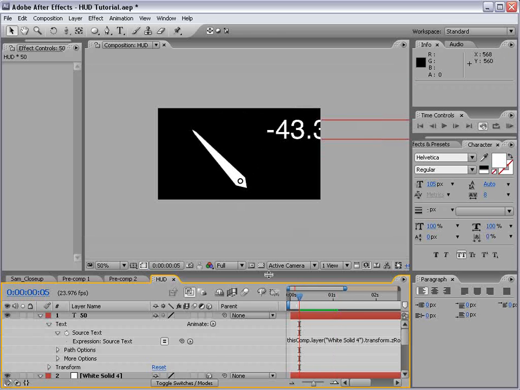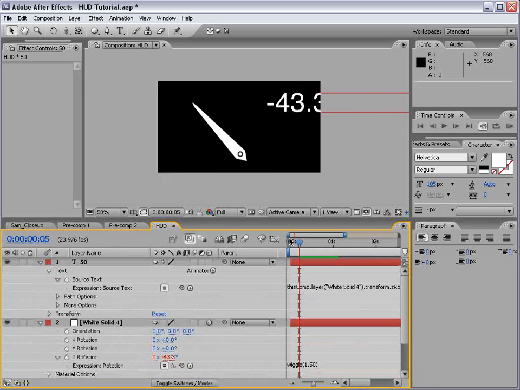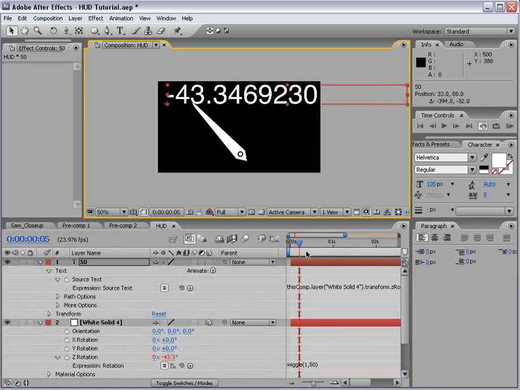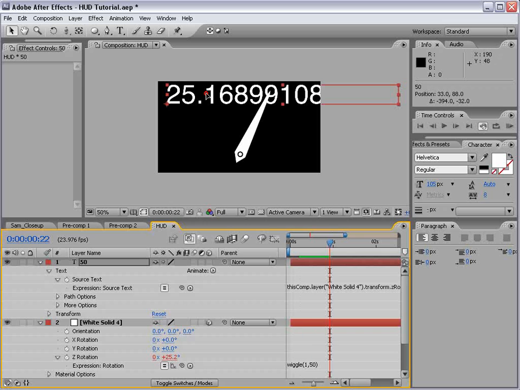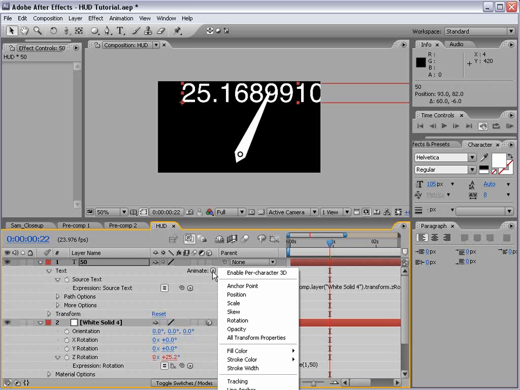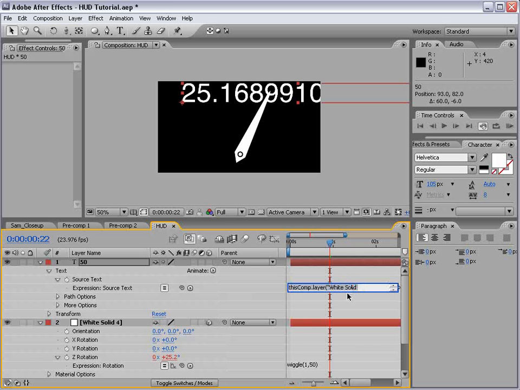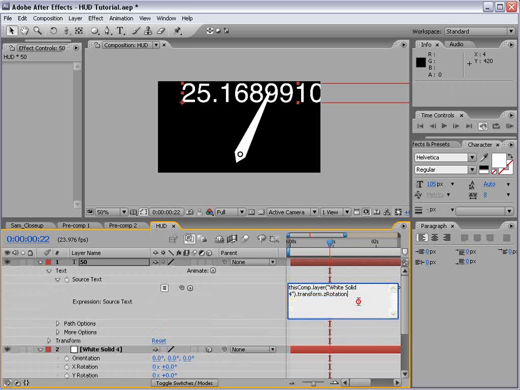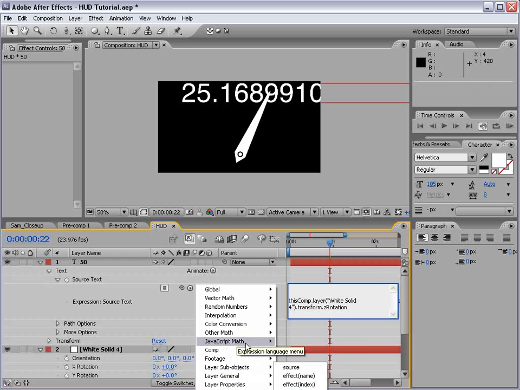So when it moves over here, the rotation value is -43. Unfortunately, it gives us a really long number, and there are some quick ways to sort that out, but what I'm going to do is just use one of these quick math expressions. So if I bring this down, we just pick whip this whole value, and move it down below there. And if we come to the math commands, JavaScript math, there's one on the list a little bit lower than shows on my screen.